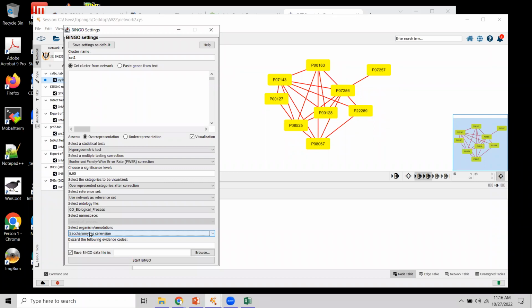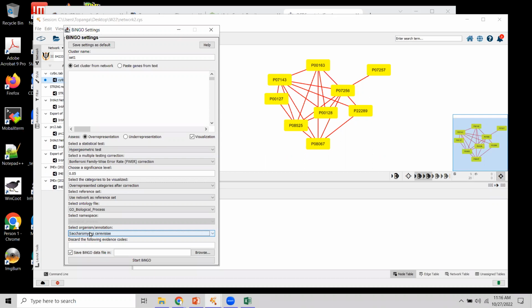Some of those, as I showed yesterday, do come from experiments performed on a particular protein. Some are coming by transferring from a homolog or by some other computational means.